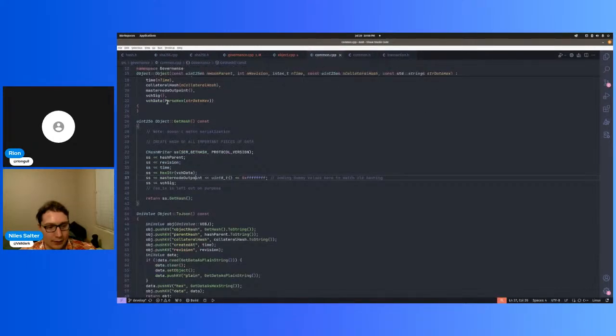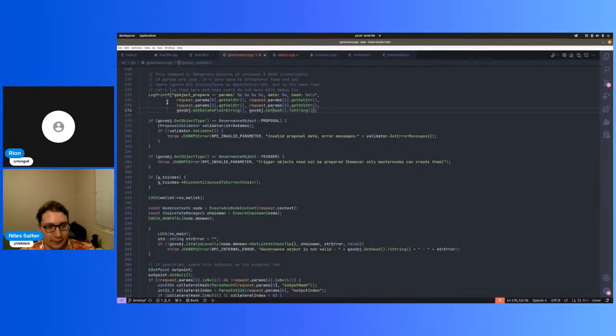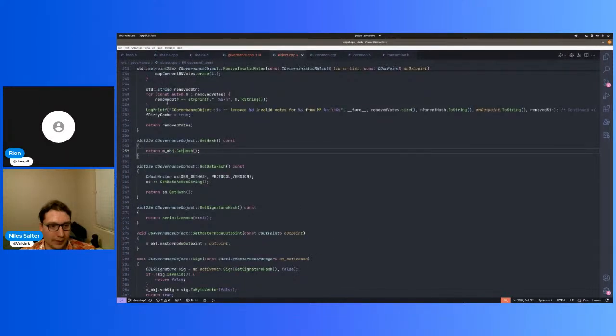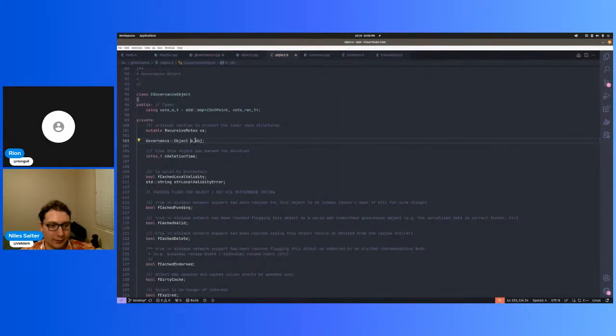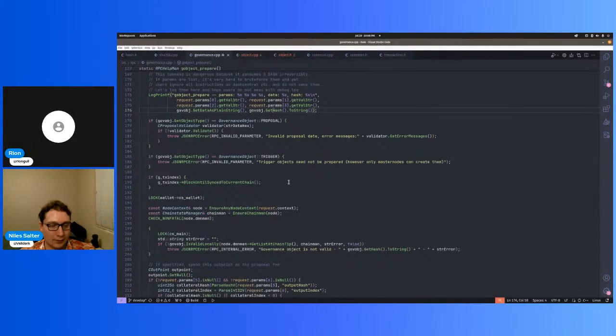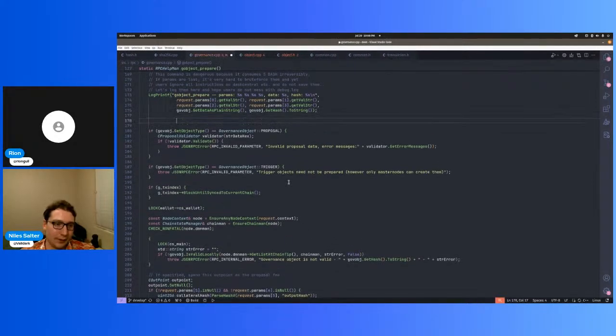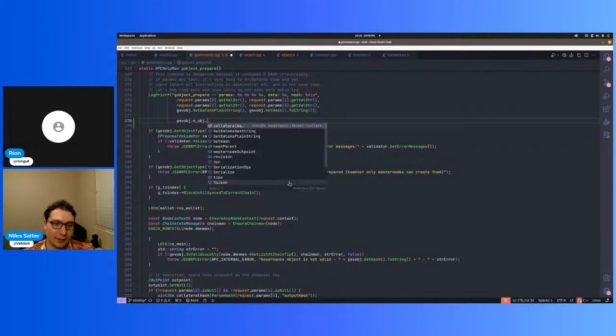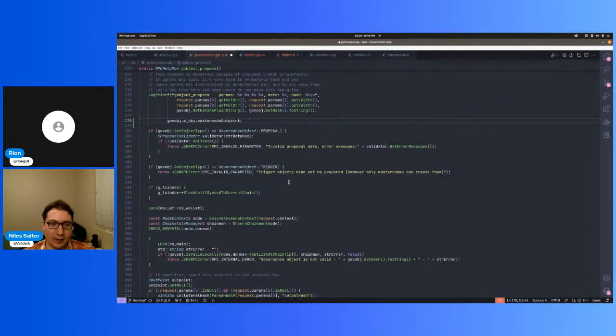So I want to know if we update that. So it would be inside of M object, right? So it's governance object, M object, master node out point. So I want to know if this is referenced.